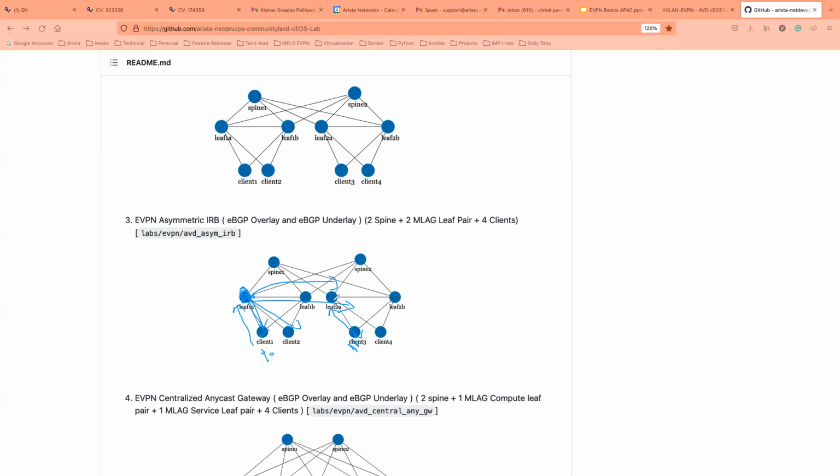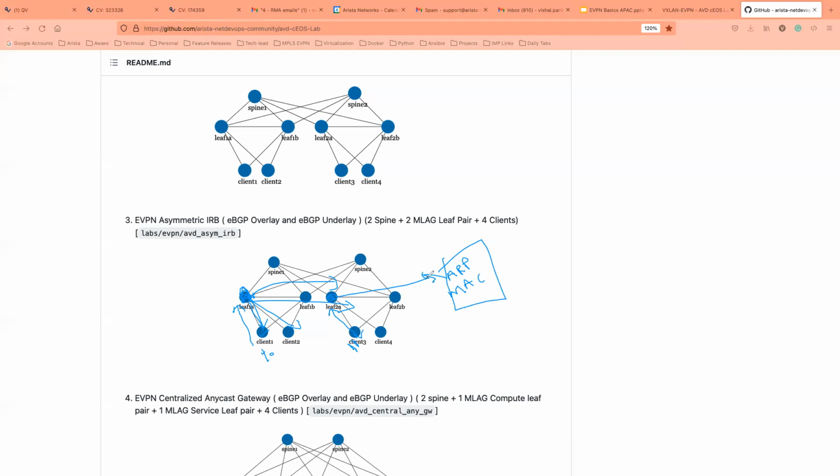As soon as client 3 replies back, here also we have VTEP SVIs, right? It will learn the ARP locally, and also the MAC. Now that ARP reply is not needed in this EVPN. Why? Because as soon as this VTEP learns the MAC, it will generate EVPN routes.